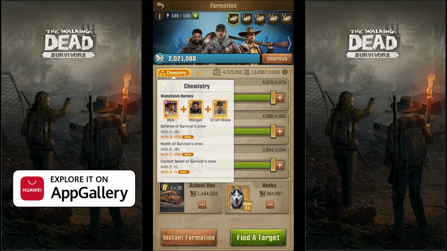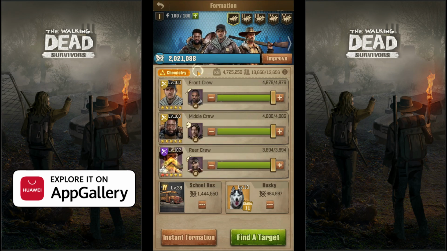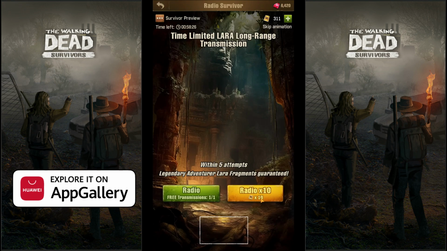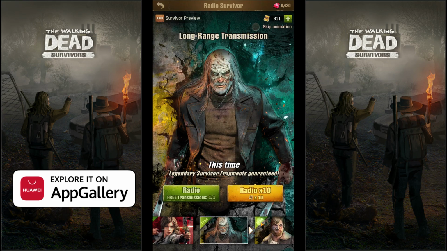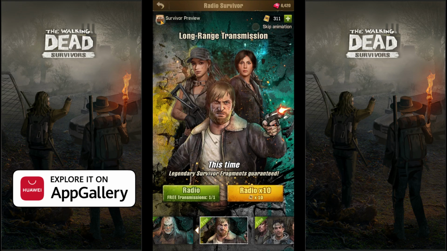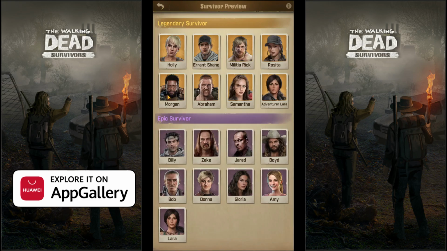So that is very important when you open long range transmissions. Just open the first long range transmissions and you will be just fine until you level up these survivors to maximum level, or very close to maximum level. And then you can focus on other survivors that I will now explain. So I'm telling you this again, sorry if I confused you: just open the first long range transmissions, because only in this one can you get a Rent Train and Morgan.